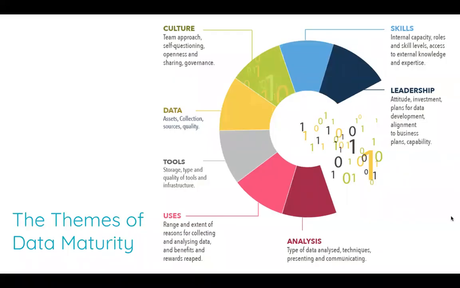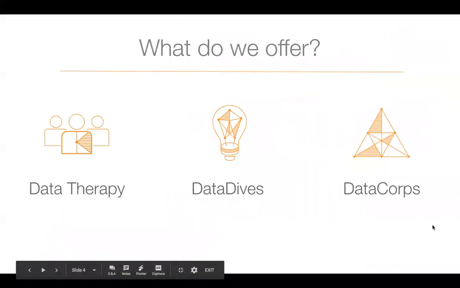The first thing I wanted to get into was the themes of data maturity. These are things that not only a charity should think about, but corporations too. The things you need in an organization to make sure you have a good data process are leadership that's going to invest in data and the right infrastructures, people with the skills, and the culture. You obviously need the data, and you actually need to be collecting that. You need specific tools to keep and analyze data, use cases, and then the analytics skill set as well.